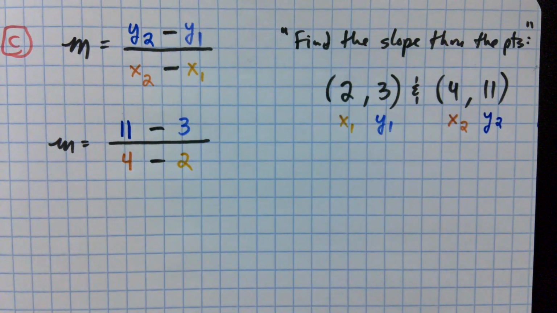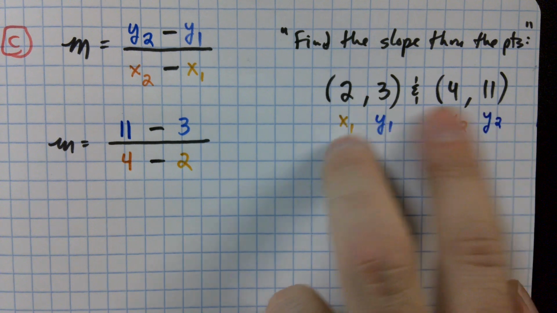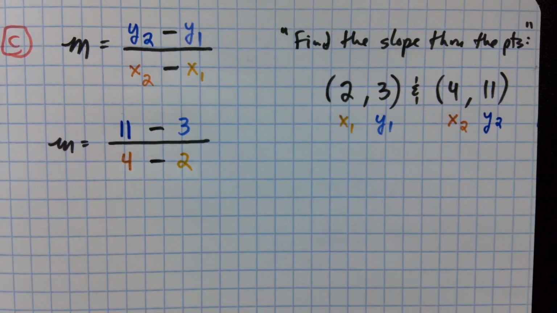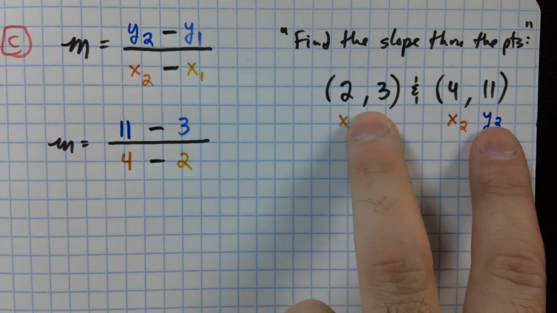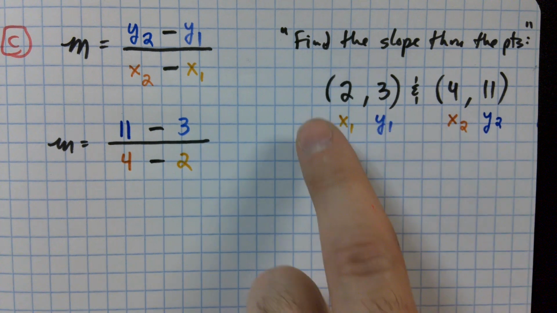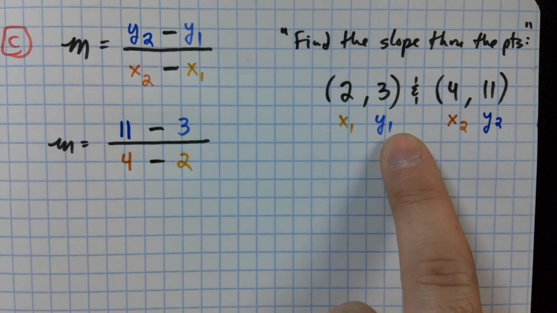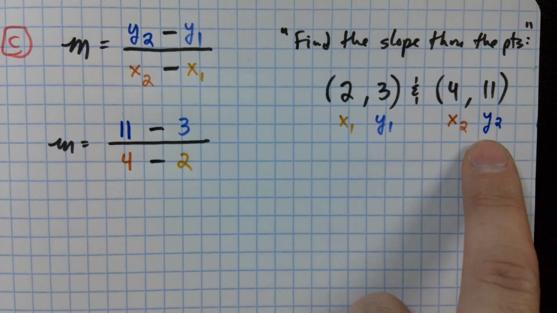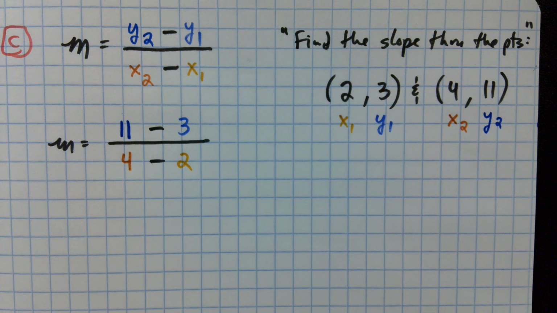How'd you get those numbers? Like, these numbers right here? Yeah. That would be the problem that it presents to you. So it'll say, here are the 2 points, find the slope. I've got a first x value with a first y value, a second x value with a second y value. It's like a 4-piece puzzle.